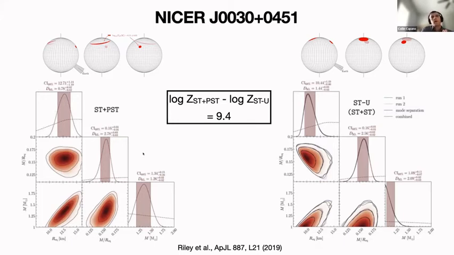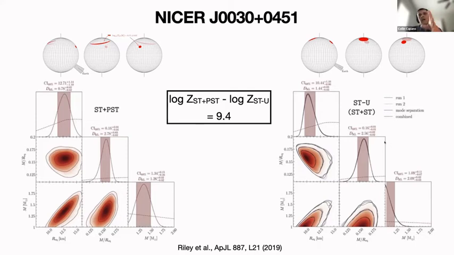And this down below is the posterior they got on that, and the first column here is the radius. But just as a counterexample, if you change the hotspot configuration, so here was another configuration that they considered where it was two spots, but both of them were circular. From this analysis, they got a very different radius. In fact, they got a radius of 10.4 kilometers. You can see though that the mass was favoring much lower mass. In fact, it was railing against their lower bound in their mass posterior.